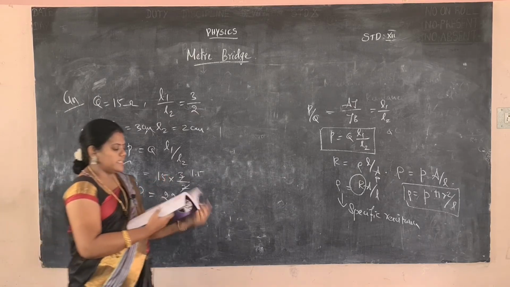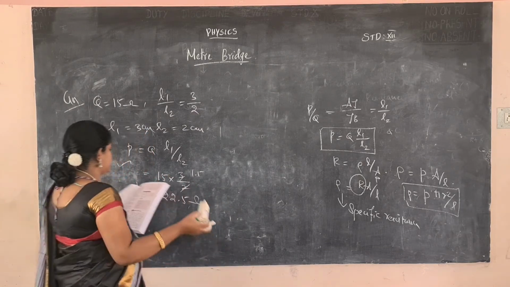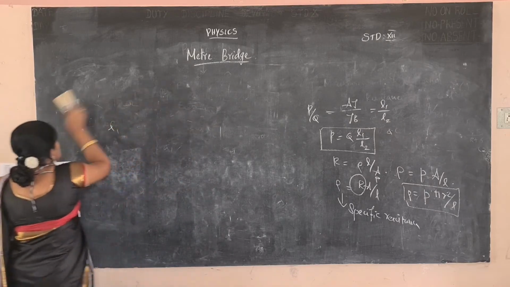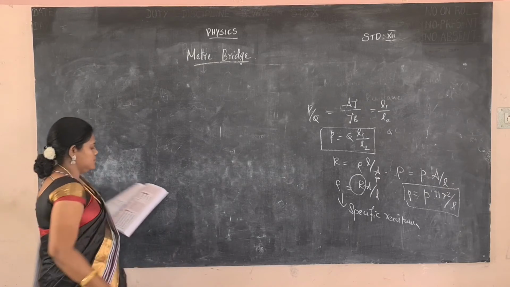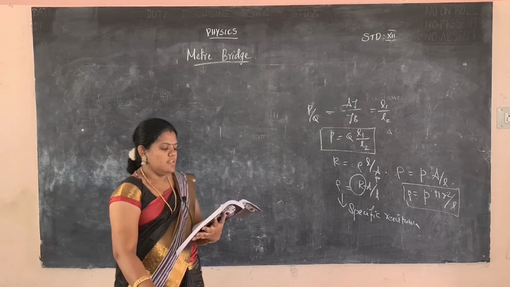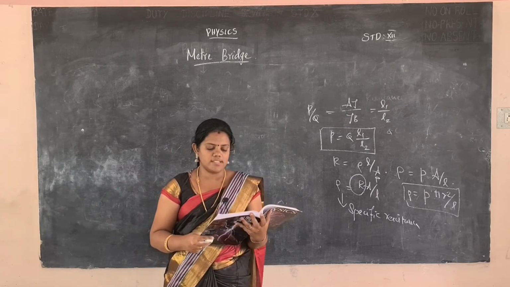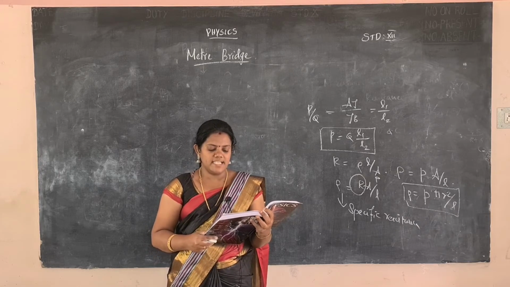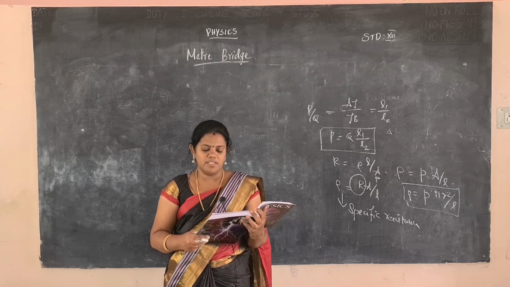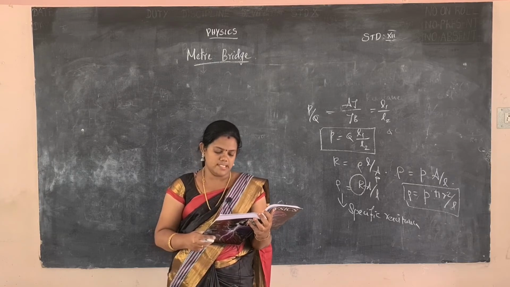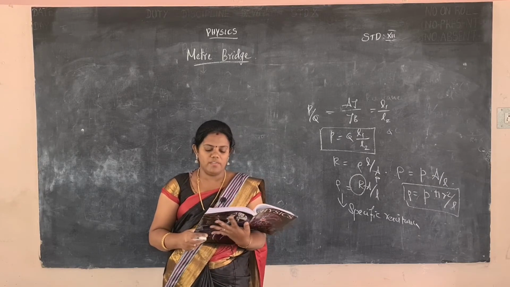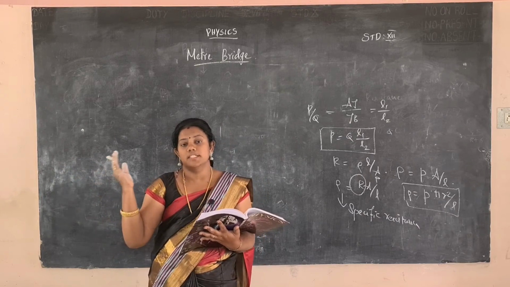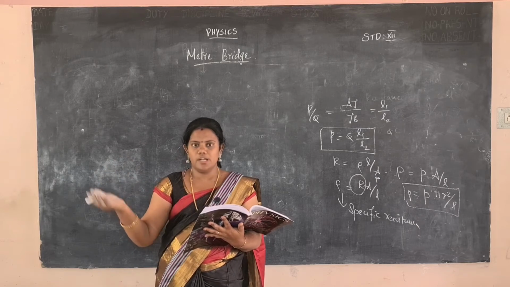Okay, and then the second problem. In a meter bridge experiment, the value of the resistance in the resistance box connected in the right gap is 10 ohm. The balancing length L1 is equal to 55 centimeter. Find the value of the unknown resistance. How will you find it out? The L1 value is given, and the resistance will be fixed in the right gap. The right gap is the specific resistance. So we will find out the unknown resistance again.